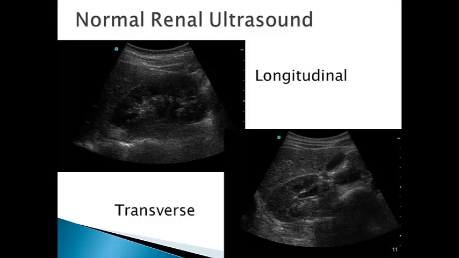And since this is on ultrasound, let's take a look at what an ultrasound would look like. There's two typical views to look at the kidney with ultrasound. The first is longitudinal, the second is transverse. So up on the top here, we have the longitudinal view. You can see the renal parenchyma here represented on the long axis. You can see the different parts of the kidney if you look at it closely. And then down here we have a transverse view, which is the kidney here, and then you can see the collecting system. So those are the two typical views that you would see when looking at a kidney. So just a reminder of what a normal kidney would look like under ultrasound.